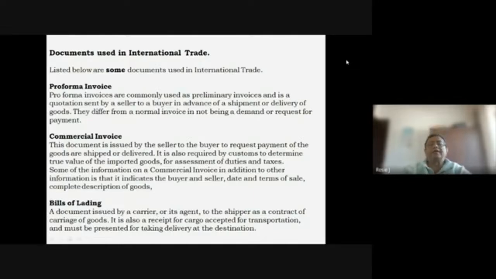Now we are coming a little into the... all this while what I spoke to you was a little generalized, isn't it? What is international trade, how much is done, how dollars are earned, right? Now we are coming into a little more of the core part, more into the real handling of international trade.